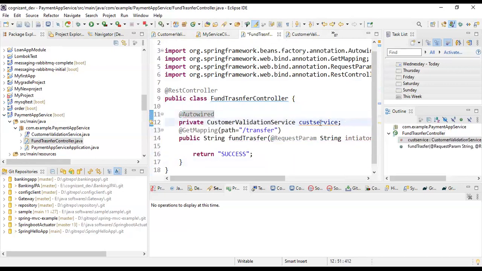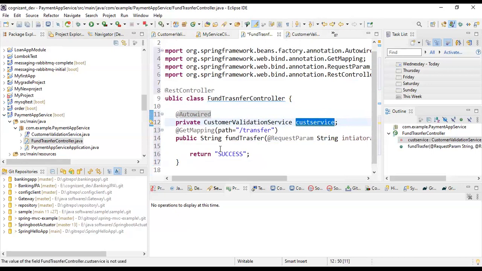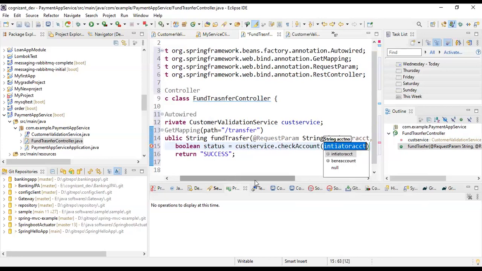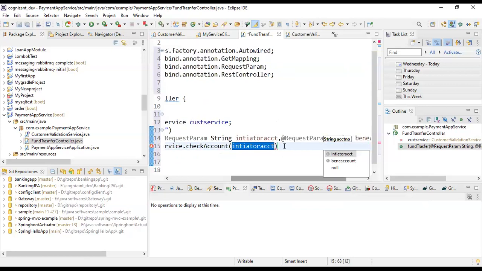Clear? Now you can call it. So let's say Boolean status is equal to the service dot checkAccount. Which account do we want to pass? The initiator account, that we already passed.